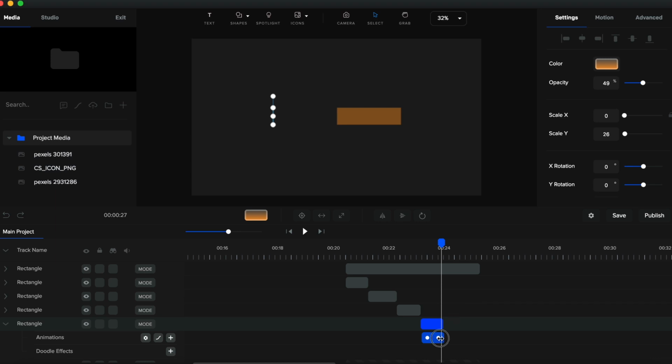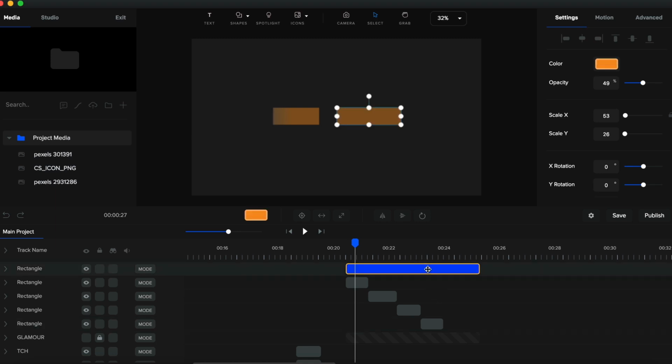You can see that I have 4 rectangles, and all 4 have a scaling animation. First, is scaling up to the right, second is scaling down to the right, third one is scaling up to the left, and the last one is scaling down to the left. Now, remember that for the first rectangle, before I added the custom animation, I've changed the rotation point to the middle left, and all the other 3 duplicates, kept the same rotation point.